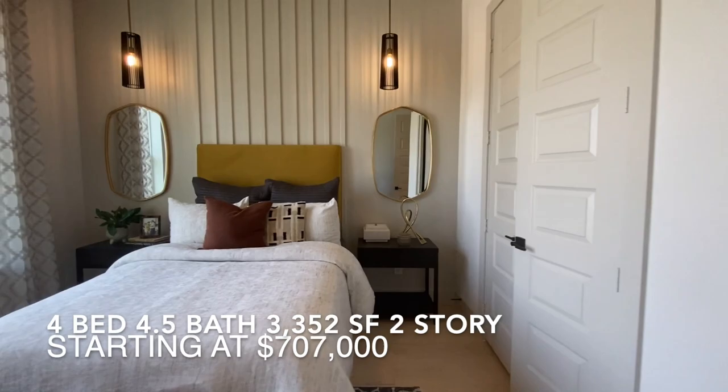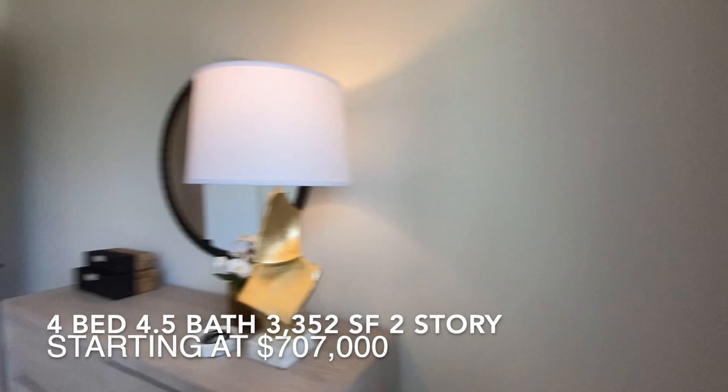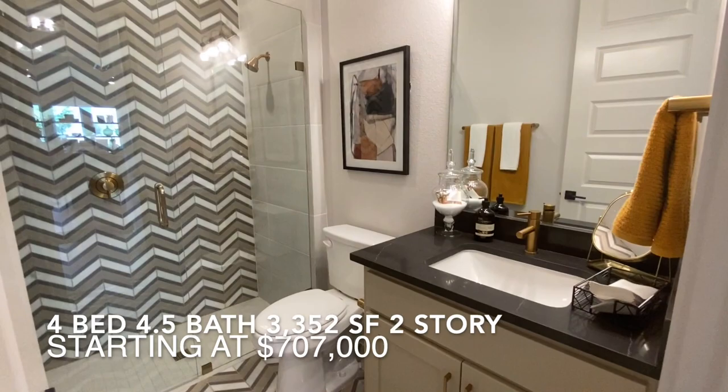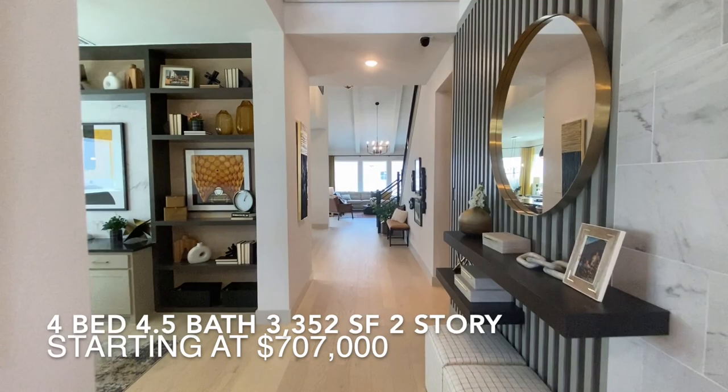We are currently offering some special incentives for buyers planning to build a home in this community. Please contact us at 469-269-6541 to learn more. This community falls under McKinney Independent School District with great schools. Please see links below in description for more information about City of McKinney and McKinney Independent School District. Please take a look around.